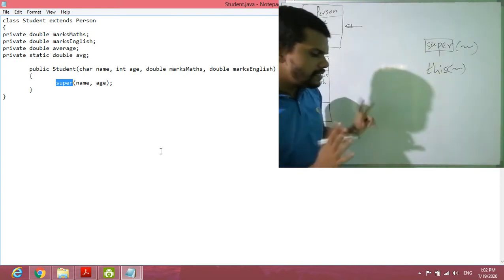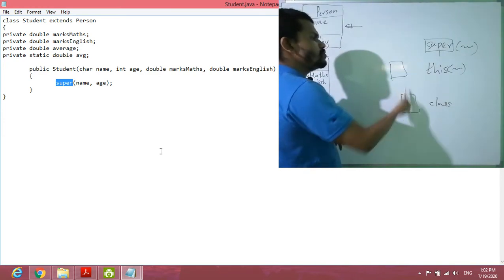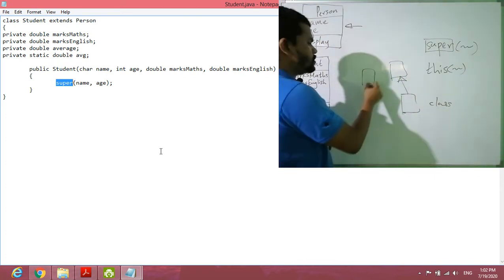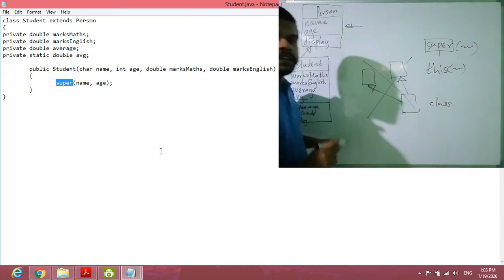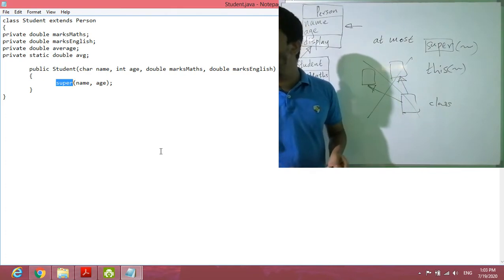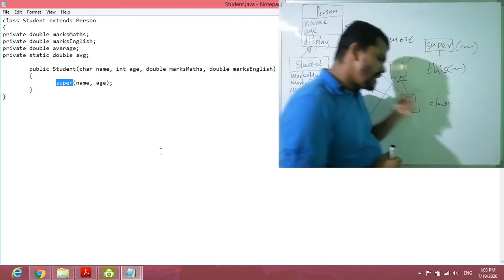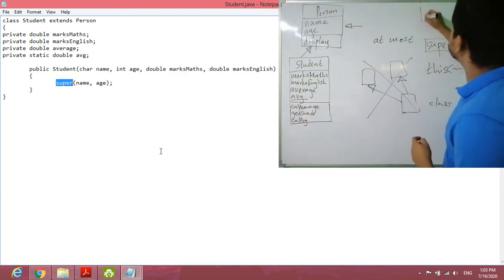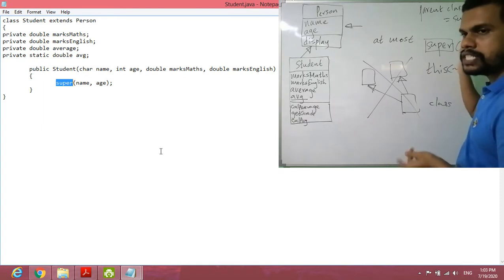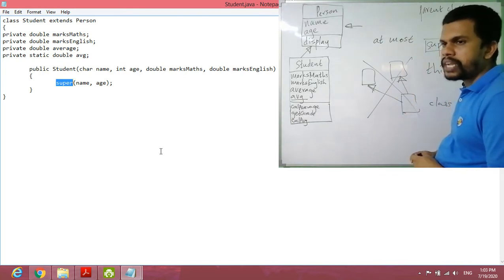And the other thing is, for a given Java class, there can exist at most one superclass. This is wrong, in this way it does not occur. At most one parent class. Superclass means a parent class, that is a synonym for parent class. There can exist at most one parent class or superclass for a given class in Java.